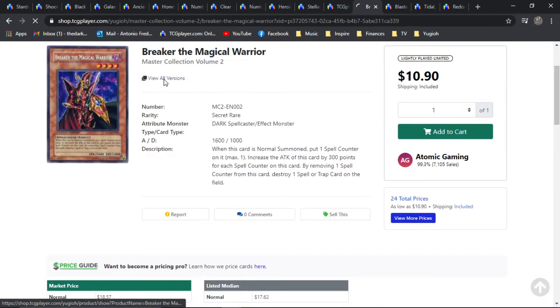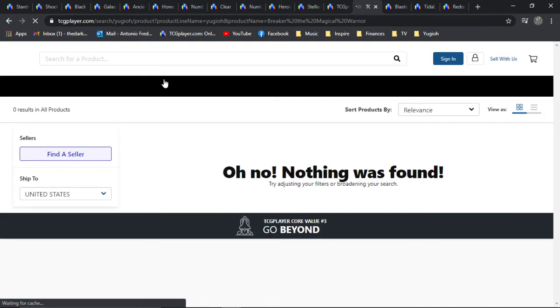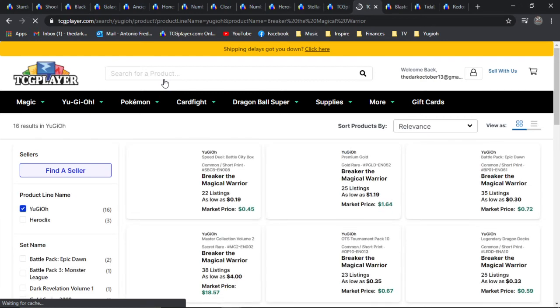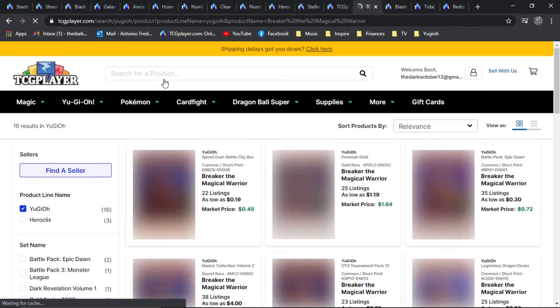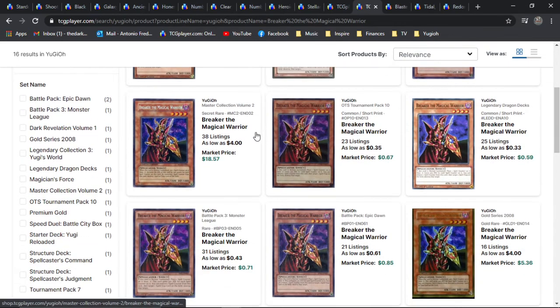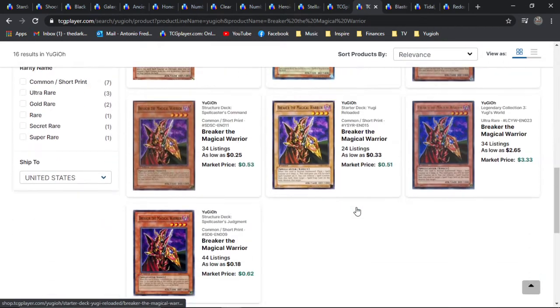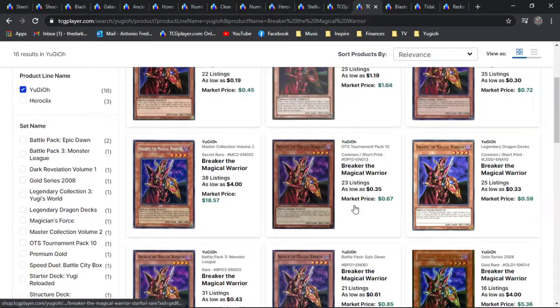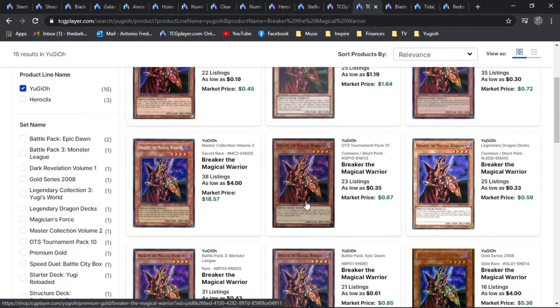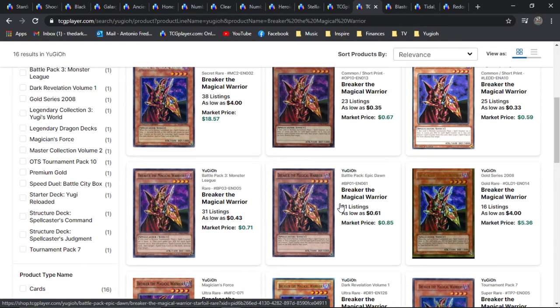Let's go ahead and take a look at the Speed Duel secret rare reprint that just came out, which is a really killer set. I actually saw a couple of YouTubers talk about that set, and I really agree with them. There's a lot of really awesome secret rares in that set. If I'm not mistaken, and I'm not a Speed Duel expert, I'm pretty sure it was the first set that produced secret rares for Speed Duels. So that's a big deal for Speed Duel players and just in general.